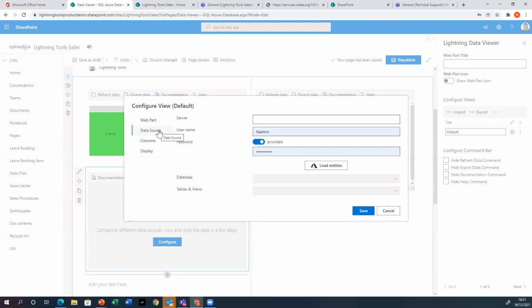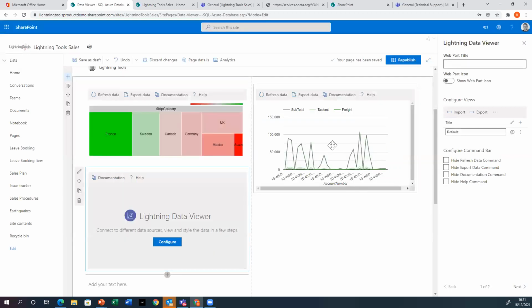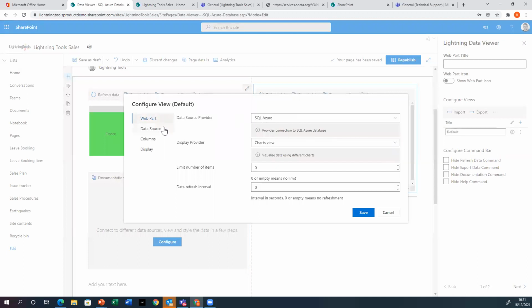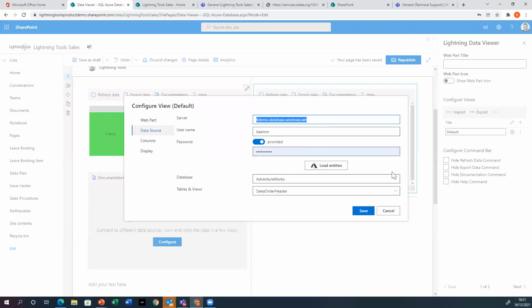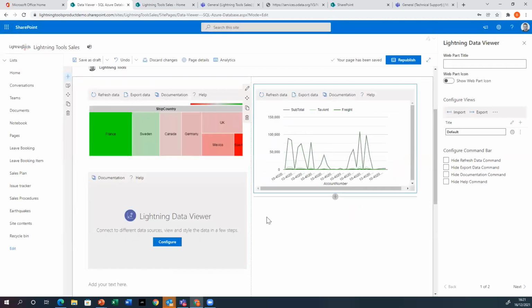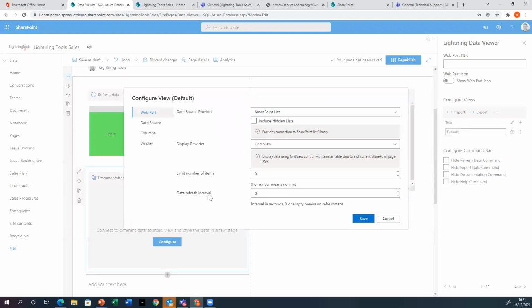So on the data source tab here, this is where I'm going to connect to my server. I'm going to just simply paste this in. Sorry, no, I'm not. I'm actually going to steal that because I had that on my clipboard ready to go. I'm going to steal it from this one. There we go. Sorry, that's just not sitting in my head for some reason.